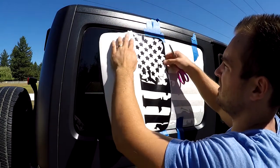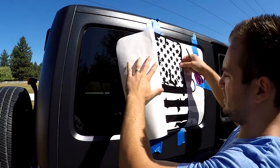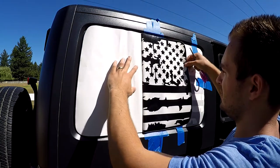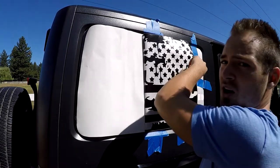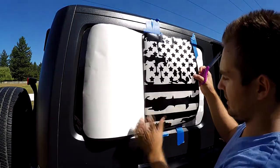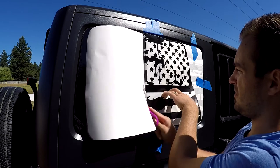Now do it slowly, because you might mess this up and that's not gonna be good. There we go. Now just cut off the paper. Make sure you're cutting off just the back paper. Do not cut this. Just the back paper, just like this. Slide it up.